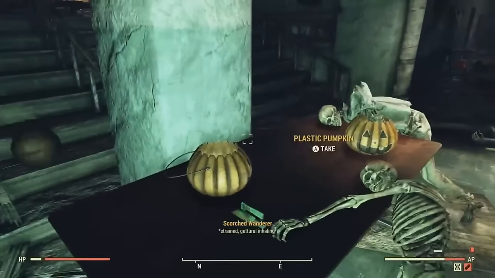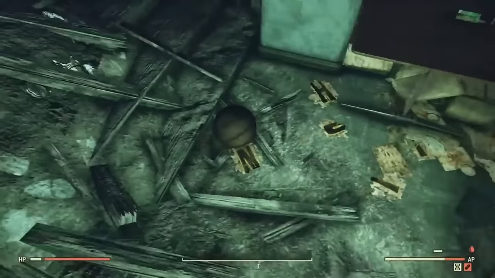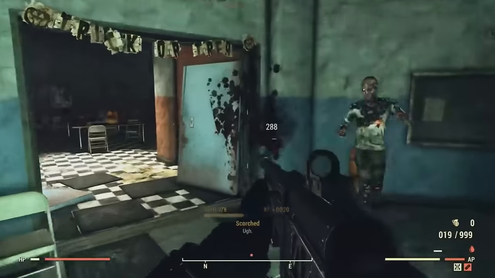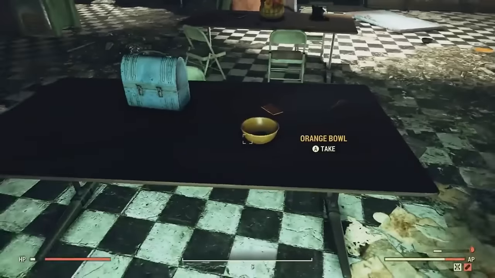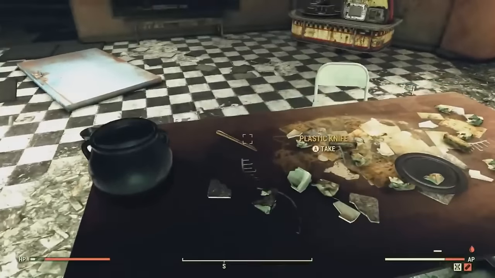As you see, here's some more plastic pumpkins. Look at all these. Yeah, you can just find all kinds of goodies in here to stock up on scrap, especially here in the cafeteria. You can find plenty of plastic plates, spoons, and forks, not to mention knives, within this area of the high school.